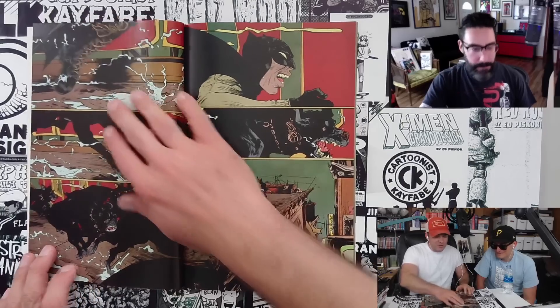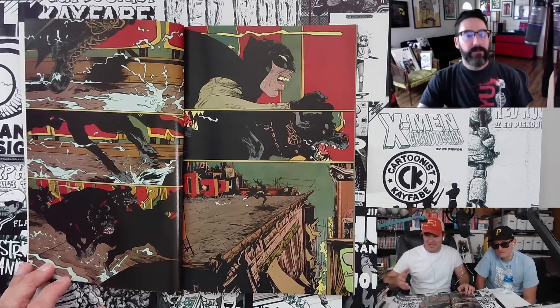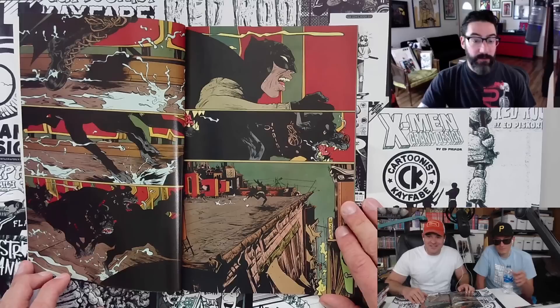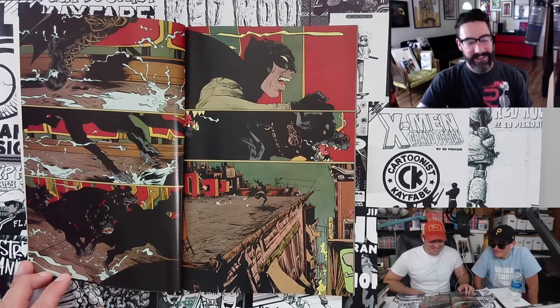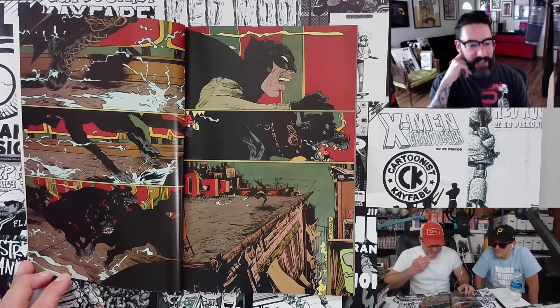Do you know — when you talked to him — was he drawing these large? Because for a while he would work really big, like two-up. These are 19 by 24. Wow. So I was visiting New York when he was working on this book and I went to the DC offices to visit Shrek, and he had the original first 10 pages from this issue. I got to hold them and look through them. It was mind-blowing to see them in person. They look great here, but can you imagine just seeing the lush black line work on the original art?